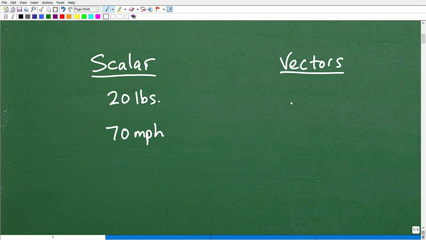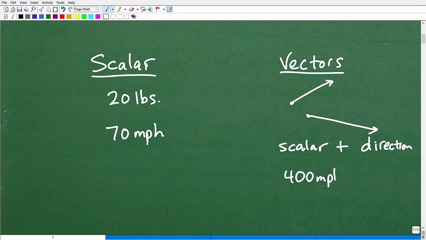All right, what's the difference between that and a vector? Well, again, vectors we represent by little arrows like this. And vectors have a scalar component to them, something like this, but they have something else that makes them a vector, and that is direction. So vectors have both scalar and direction. They're directional, and they have a particular magnitude to them. So maybe something like this would be an example of a vector: 400 miles per hour at 070 degrees. So this is our direction, and this right here is our magnitude or our scalar component. So vectors are very specifically have direction and a magnitude.